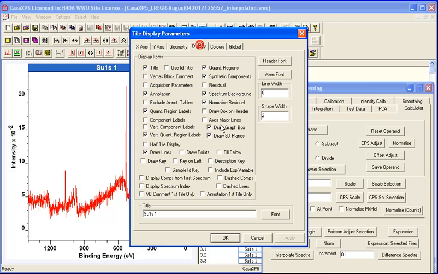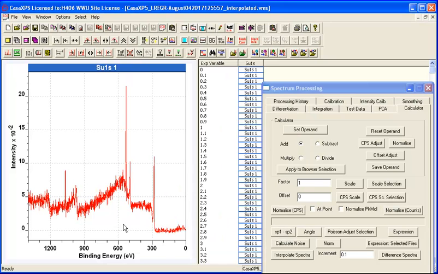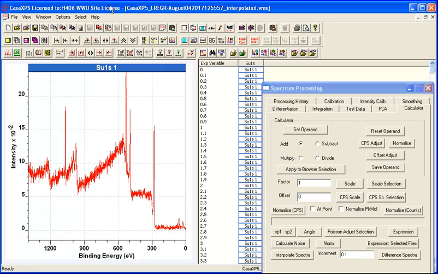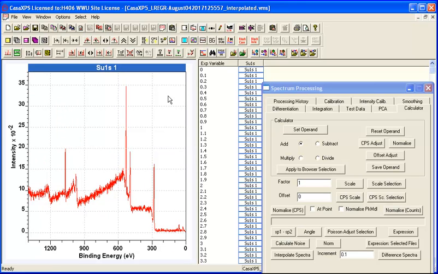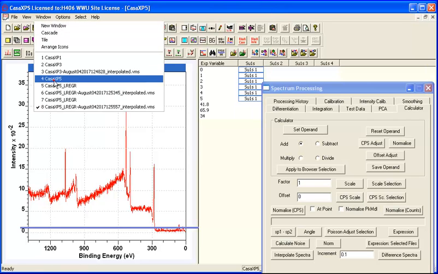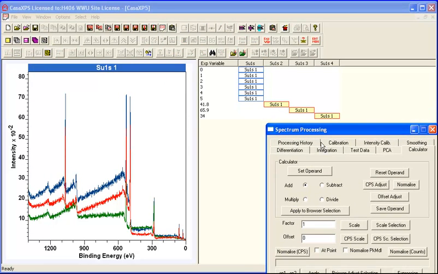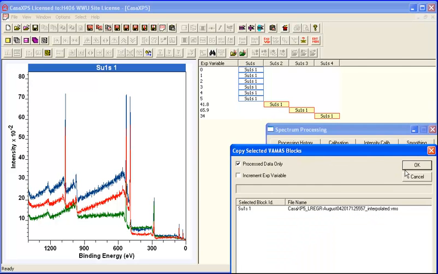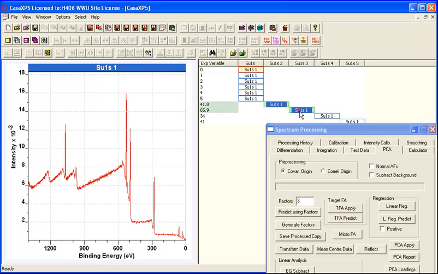I just put up a grid so I can see where 0 is, and that helps me to make sure that these low intensity signals are not going negative, because that would not be a suitable solution. I want to have all positive peaks and background. So this looks like another possible candidate, so let's again take that through to the file and save. So now I've got 4 basis functions.